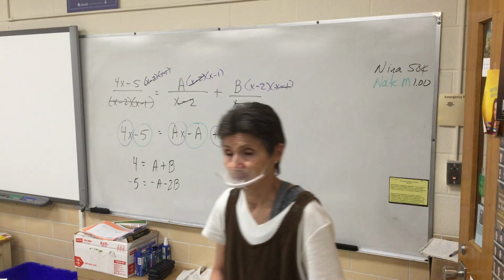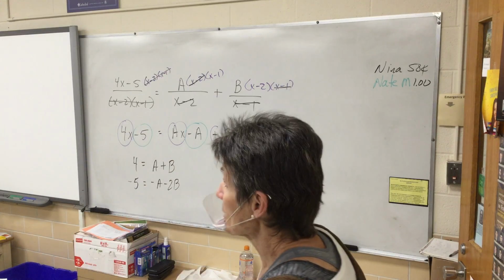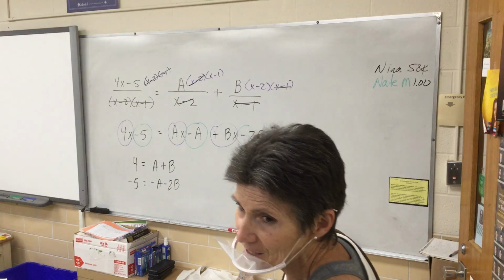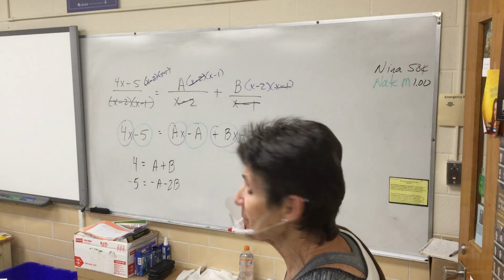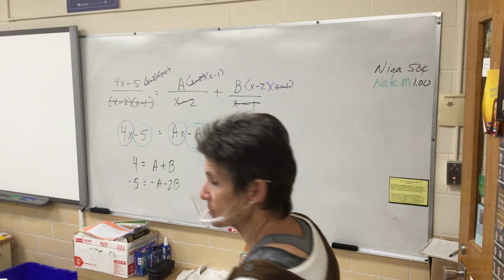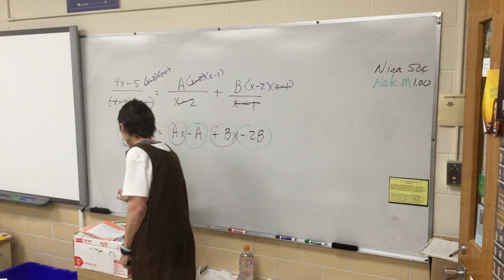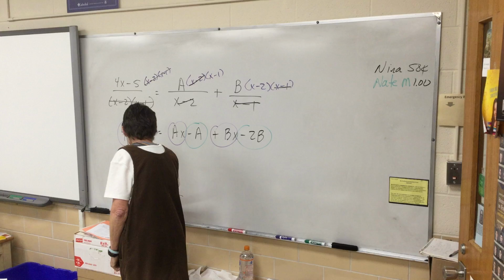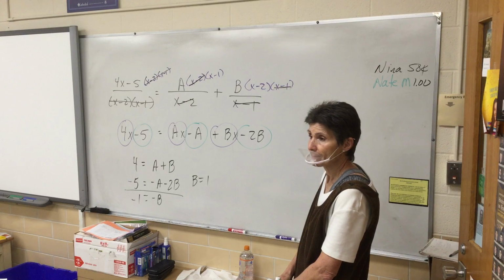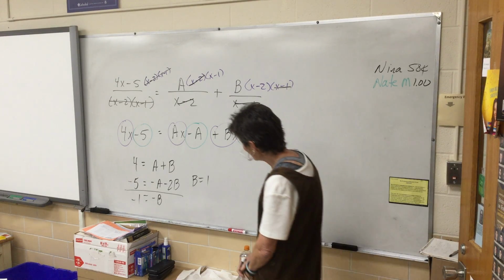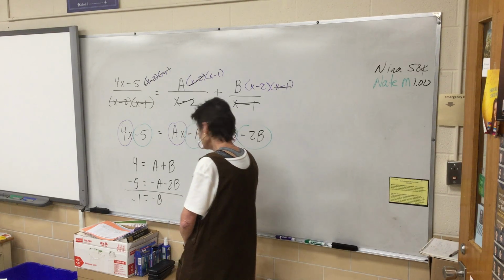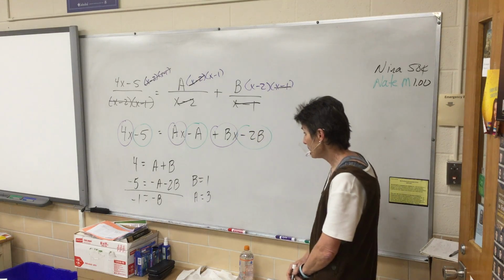So now what do we do? Substitute or eliminate, or Cramer's rule, or inverse method, right? Whatever you want to do to solve this system of equations. I'm an eliminator, but that's set up perfectly for elimination. For everybody, I think that's probably the easiest thing to do. So we'll just add them together, and -1 equals -b, so it looks like b is 1. And if b is 1, then if I just plug back in, it looks like A has to be 3. Is that right?